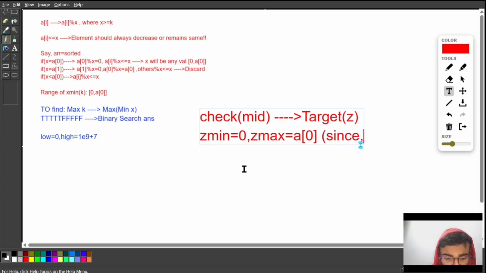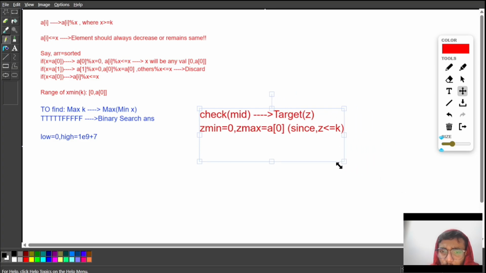Our target value that all array elements finally obtain is lesser than or equal to k. Fine. That is not our problem. The problem is that I need to check with what?